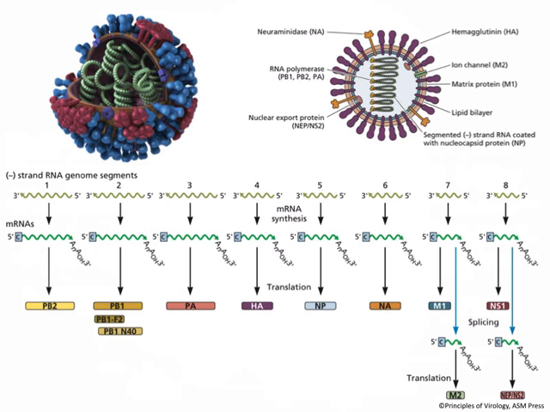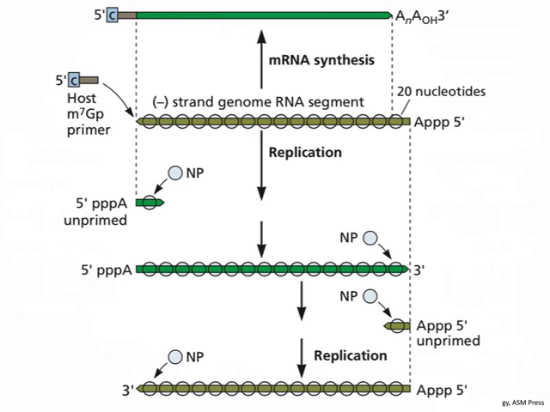So this is another strategy for making multiple proteins from a viral genome. Some viruses have one RNA, and we've talked about the strategies to translate that. And with this one, the approach is to make the RNAs in pieces, so you correspond one protein, more or less, to one segment of RNA. Let's look at how this process happens for each segment. It's very similar to VSV, but there are some interesting twists. Here's the negative strand RNA genome.